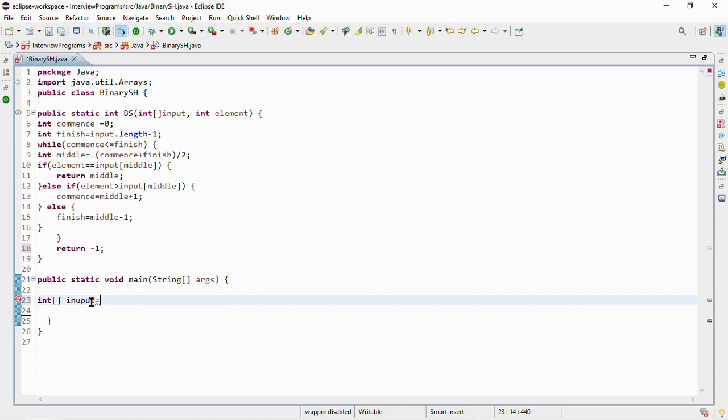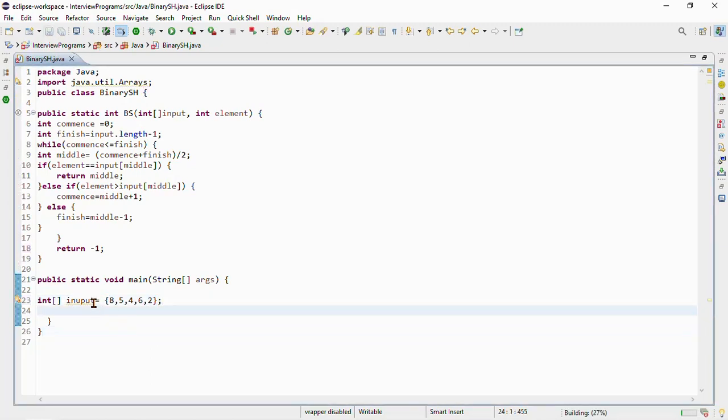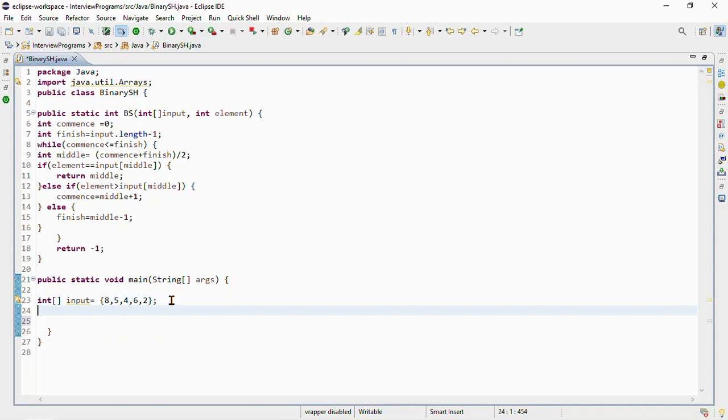Input is equal to the array elements are 8, 5, 4, 6, 2. Okay, so the code is correct, the input spelling. Okay, so we have defined here one input array with name input with 5 elements.